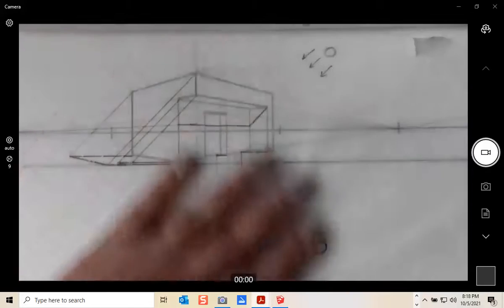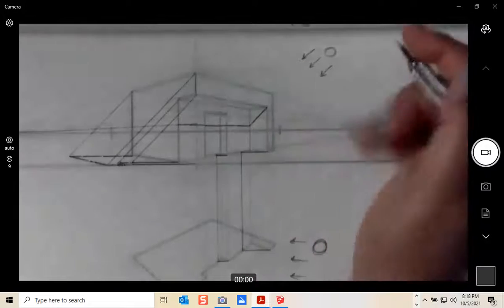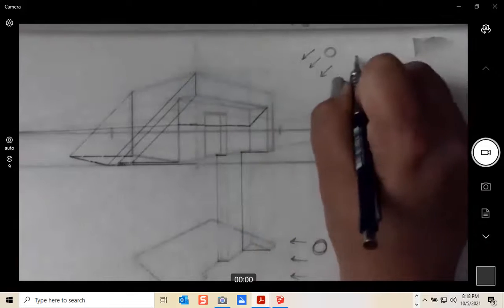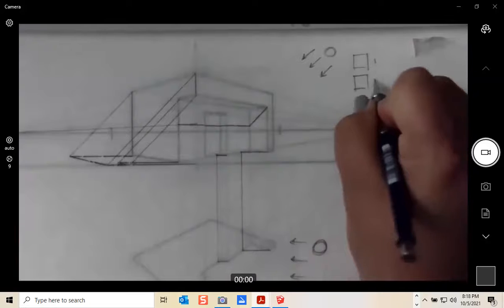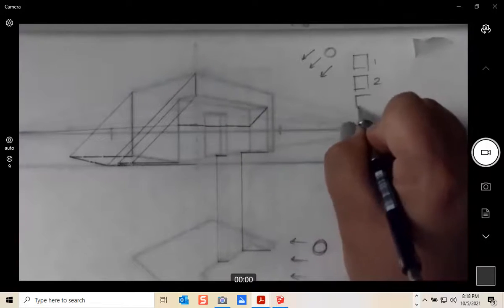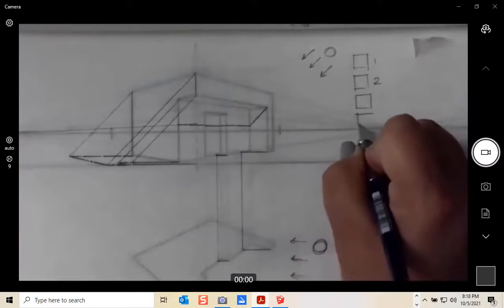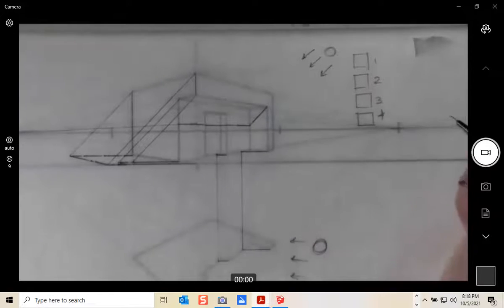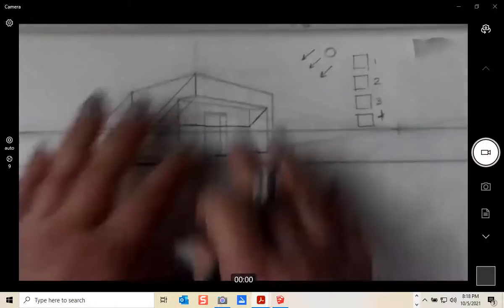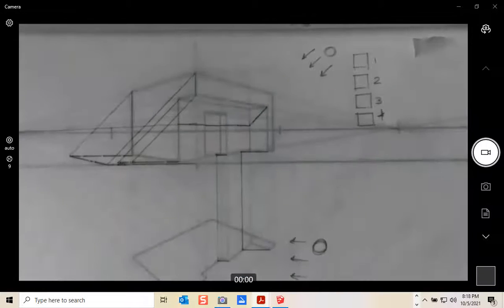Again, we're talking about tonal values here, but let's do a 1 being the lightest, the 2 just slightly darker, a 3 slightly darker, and then 4 the darkest of them all. Now I'm going to go ahead and use highlighters.